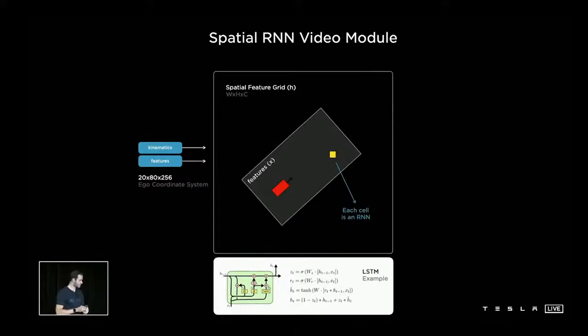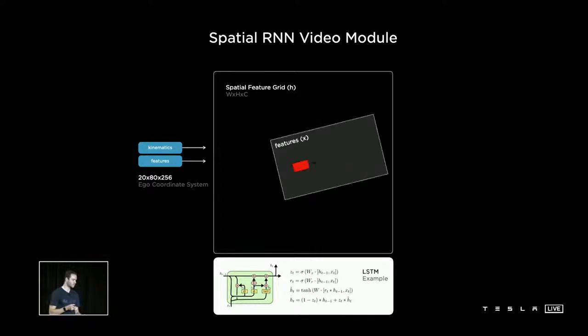And so what we're doing here is, because of the structure of the problem, we're driving on two-dimensional surfaces, we can actually organize the hidden state into a two-dimensional lattice. And then as the car is driving around, we update only the parts that are near the car and where the car has visibility. So as the car is driving around, we are using the kinematics to integrate the position of the car in the hidden features grid. And we are only updating the RNN at the points that are nearby us, sort of. So here's an example of what that looks like.